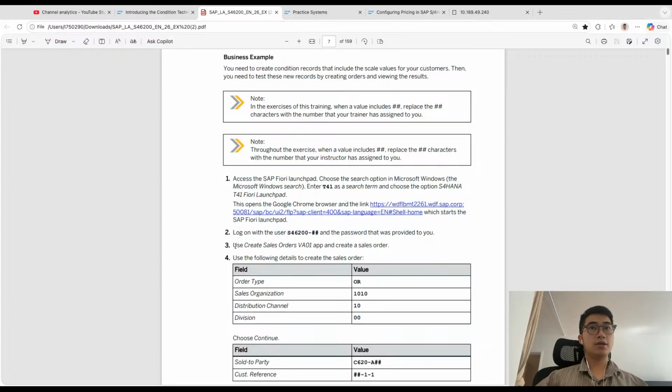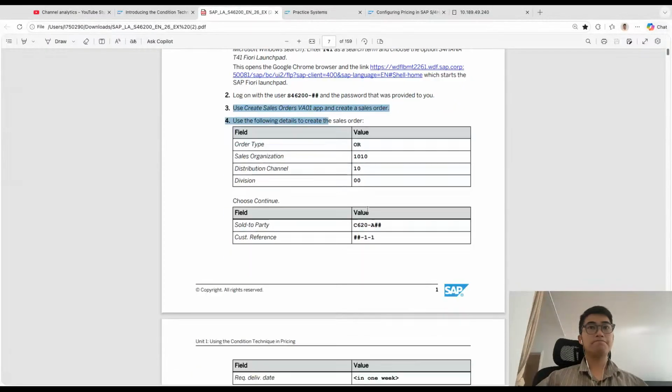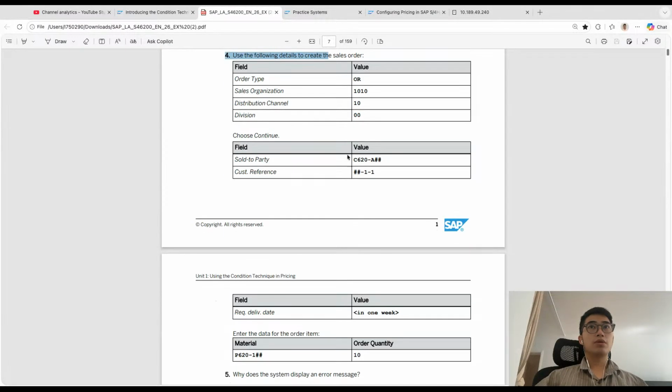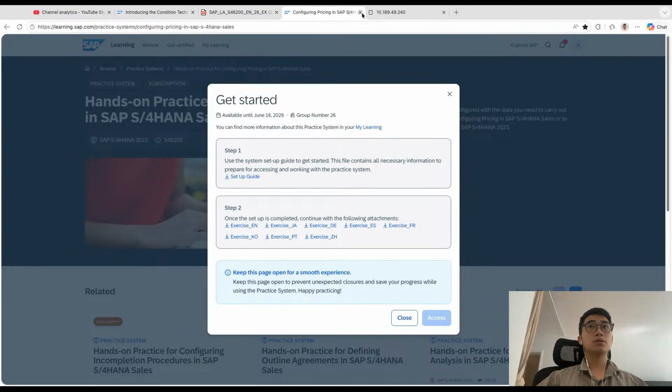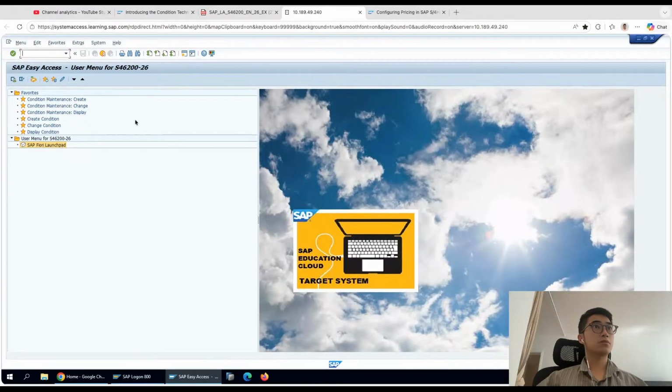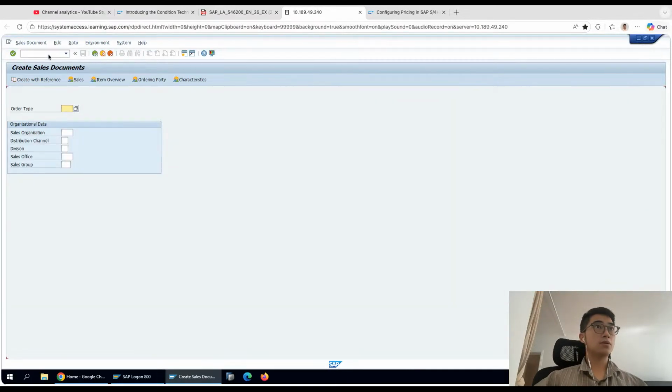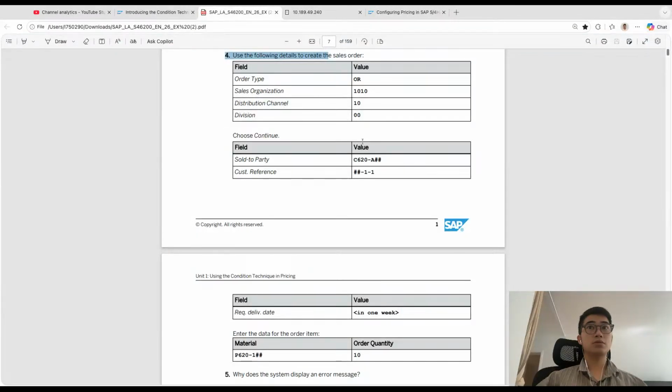I have logged in. Now we are going to create a sales order with this combination. All right, just closing some tabs, and here we go. VA01, order type OR, 1010, 1000, which is the standard one where we always do it.